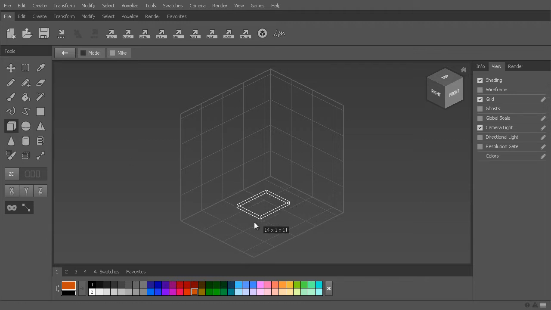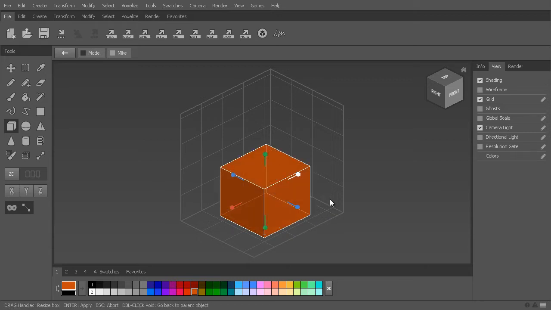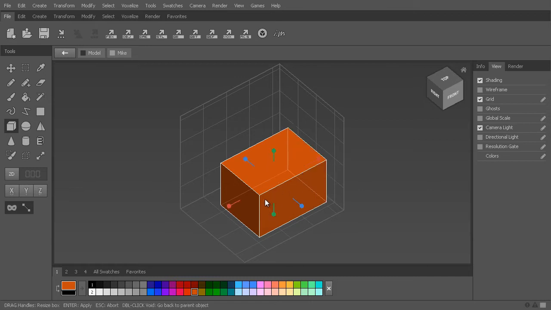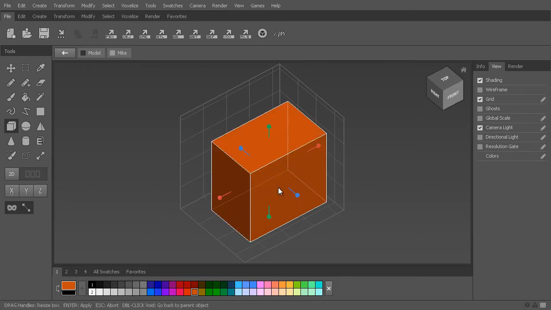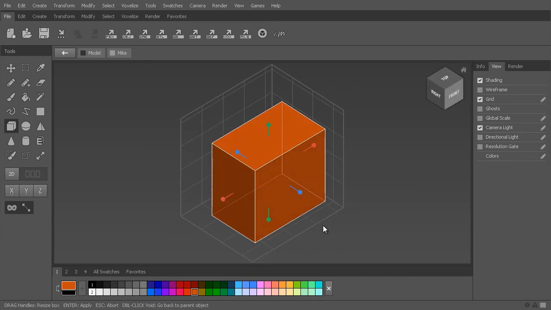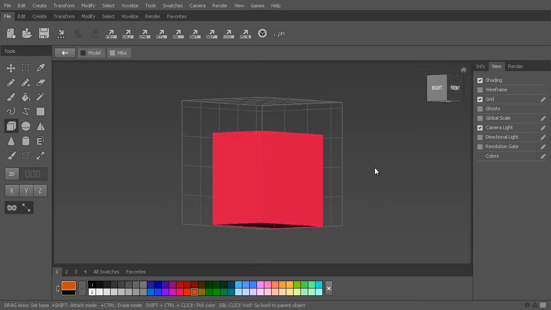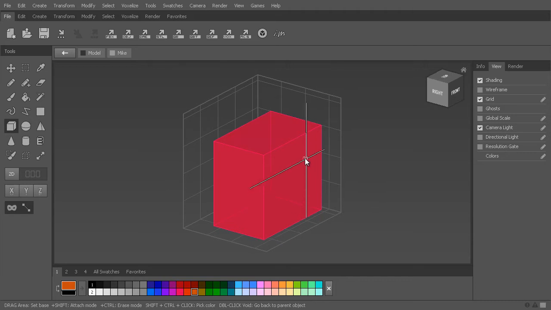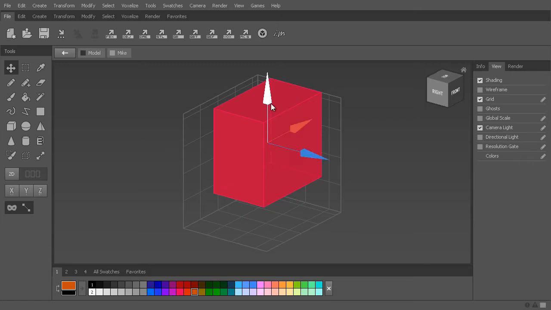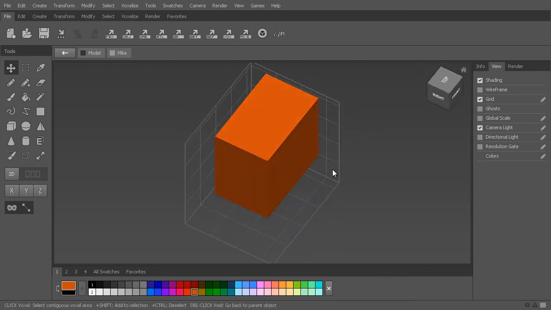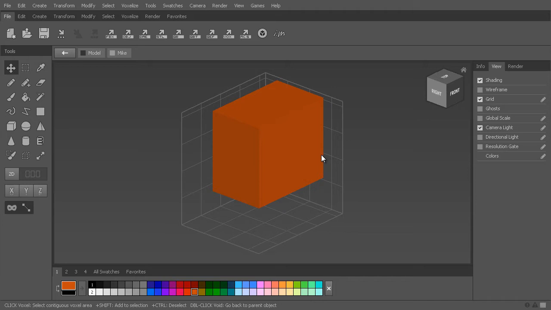You draw a base, and after you release, you have those handles to resize the primitive the way you want it, and to apply, you press Enter, and as soon as you do that, you see that this box is painted pink, which indicates that it's floating and won't destroy any surrounding voxels. You can then use the Move tool to move it where you want, and press Enter again to reattach those detached voxels.